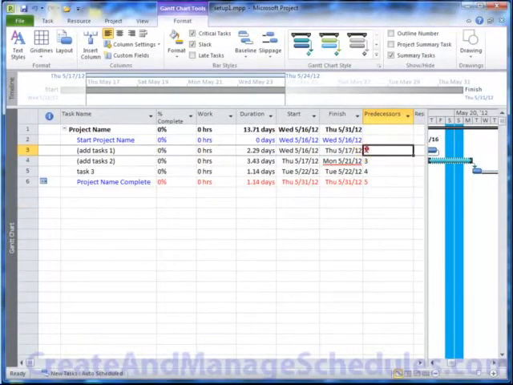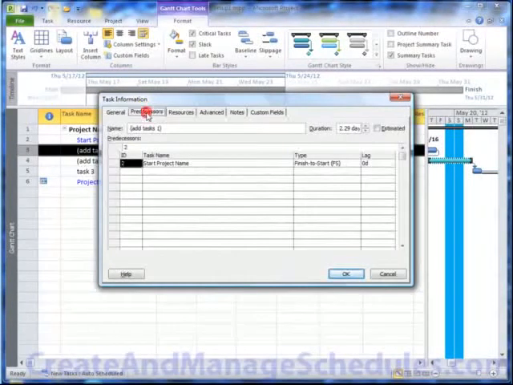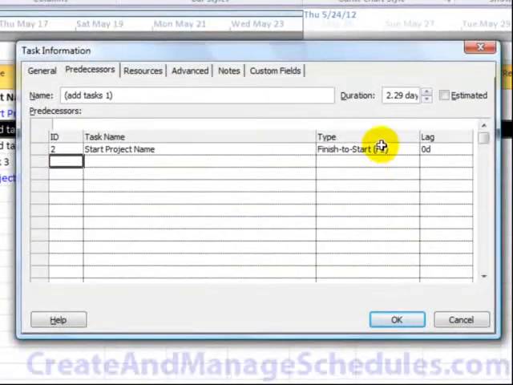Project has a few ways in which you can do that. One is you can just literally type in the row number, as I did. Another is if you double click on a row and open up the task information dialog box, you can go to the predecessors tab and you can assign predecessors, and you can define not only that the predecessor exists, but what type of predecessor it is.